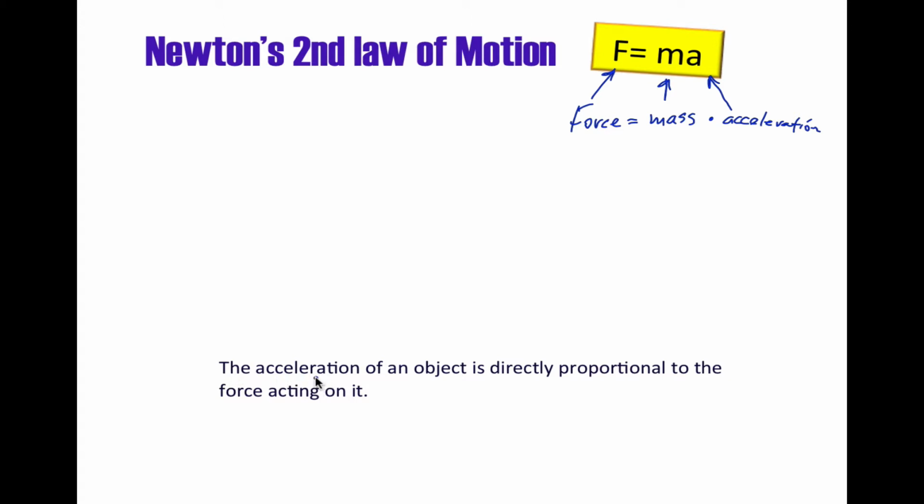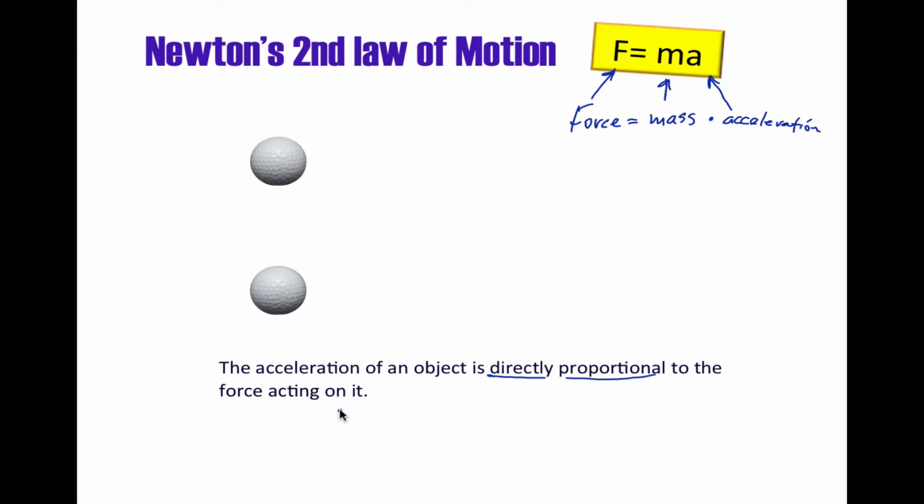relationships are. A lot of times it's easier just to think of an actual example, kind of like you guys rolling the different objects today. You were able to figure out those relationships pretty easily. But if you are reading something like this, the acceleration of an object is directly proportional to the force acting on it, what does that mean? That means it has a direct relationship. So if one thing increases, the other one's going to increase.